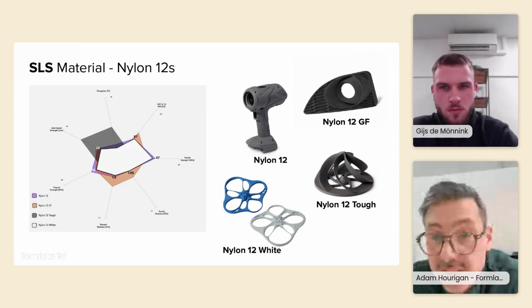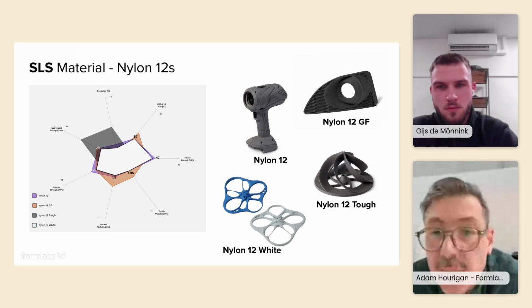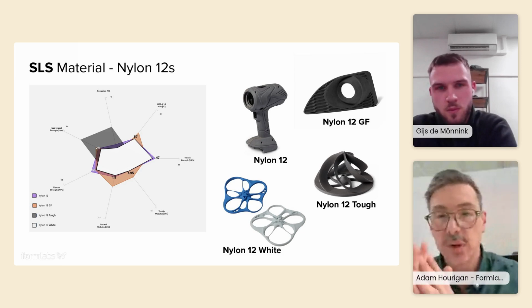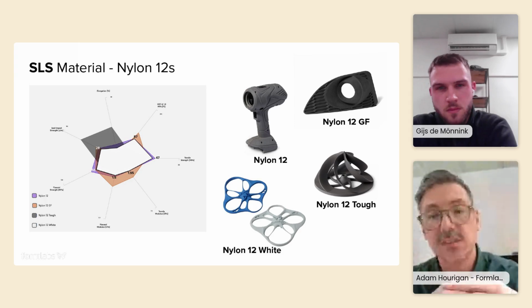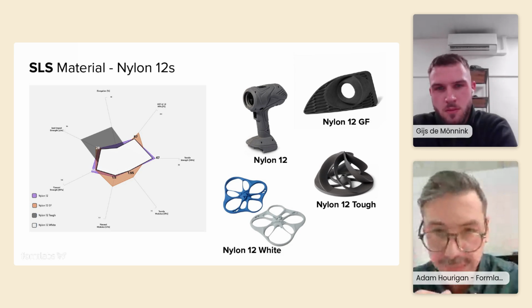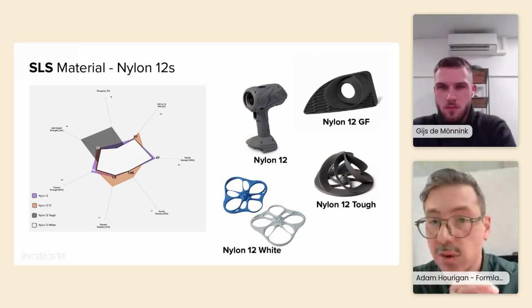So as I mentioned, as we can see on the slide, we have 4 nylon 12s right now. Nylon 12 is one of the most in demand materials on the market, as mentioned, a really good balance of strength and detail. However, within the nylon 12 market, we wanted to expand and create composites with nylon 12 GF, which enables us to get to higher heat. So we can survive in high heat applications or environments without our parts bending as quickly. Nylon 12 GF is also the stiffest of the nylon 12s. So if we need to put a lot of load on something and we don't need that part to bend, nylon 12 GF would be the way to go.